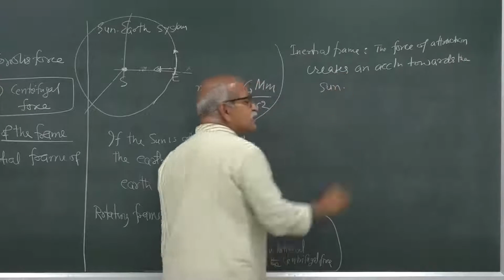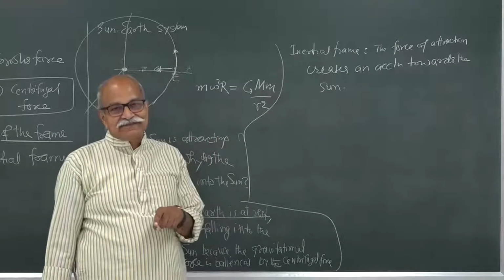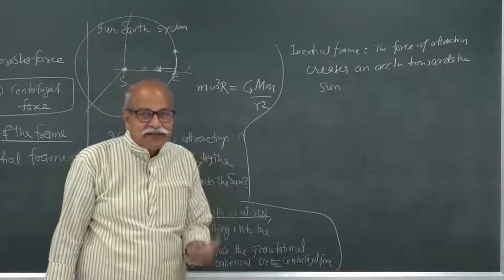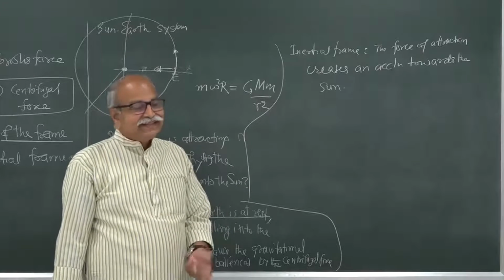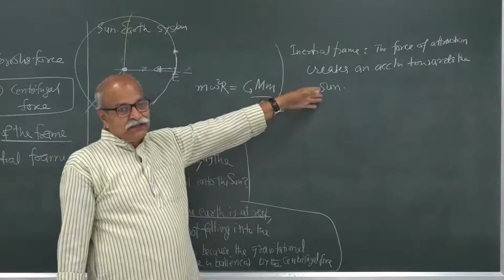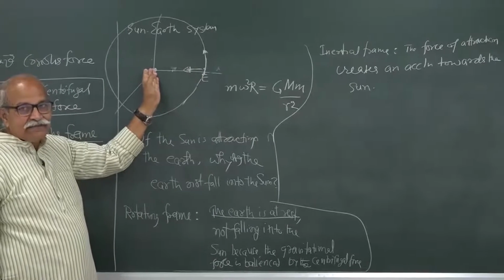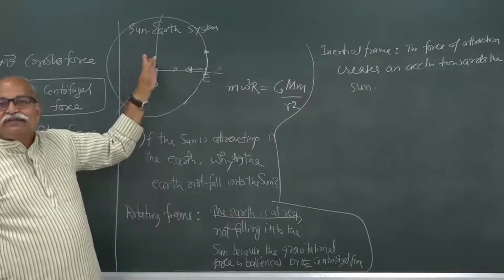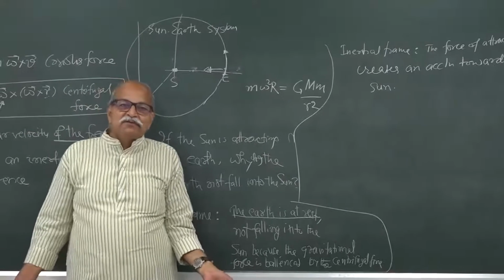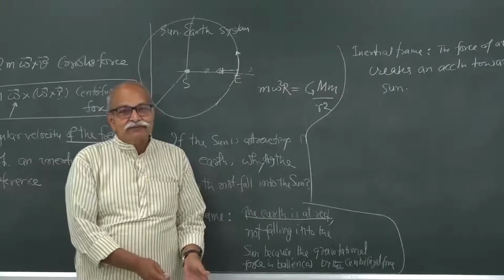So, your explanation is the force creates an acceleration. Force does not create velocity; force creates acceleration, force brings out a change in velocity, and that acceleration must be in the direction of the force. So, although the force is towards the center, the acceleration is towards the center, but velocity need not be towards the center. No one says that velocity should be parallel to the resultant force. No, acceleration should be parallel to the resultant force.